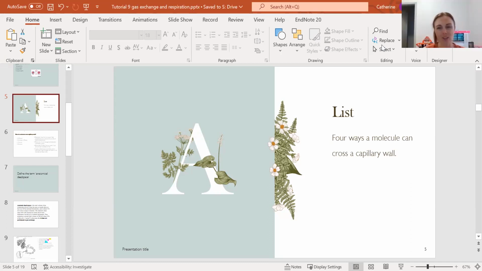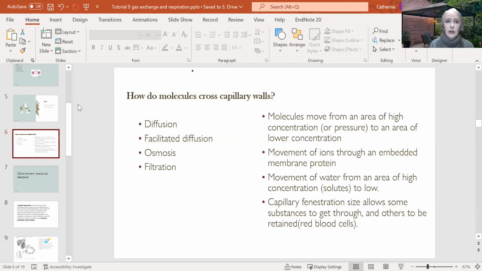Is there endocytosis? Yep, absolutely, exactly. So that's the list. Beautiful. 4 ways a molecule can and does cross a capillary wall. Depends on the size, depends on the charge, depends on all sorts of things. But there are plenty of small molecules and big molecules that need to move across, so we need to know that. All righty. And there we go: diffusion, facilitated diffusion, osmosis. Oh, filtration was the other one we didn't land on. That's through those fenestrated capillaries, our little holey fellas. Yep, filtration.